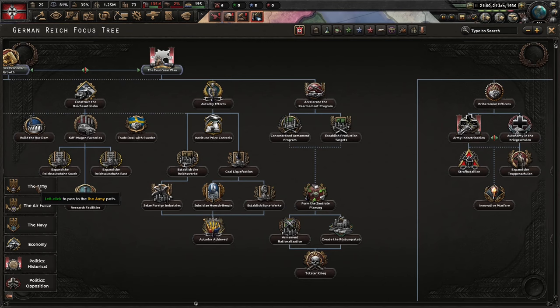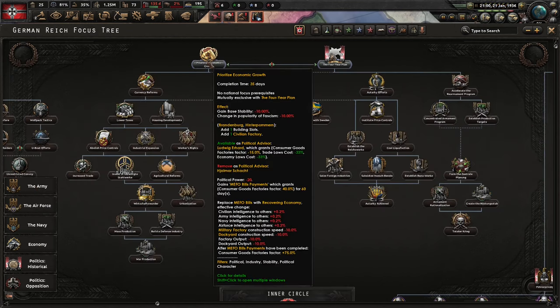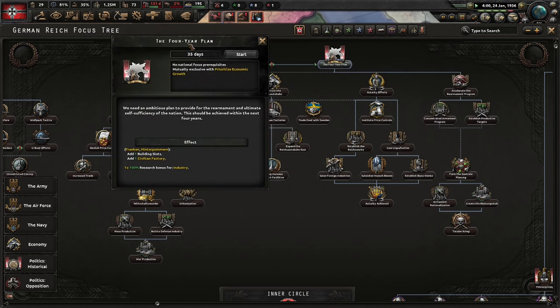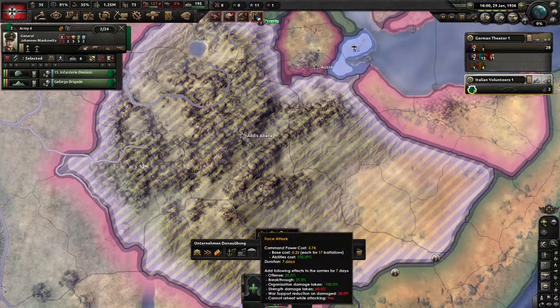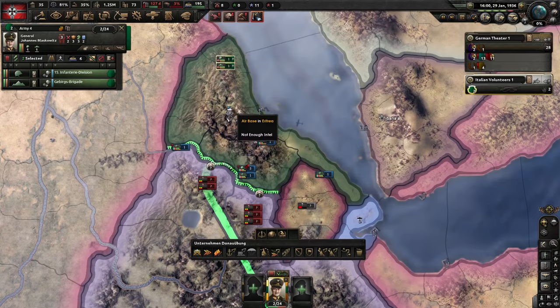And I like that they have things over here, especially with the economy. I like to prioritize economic growth for the 4-year plan. We need an ambitious plan to provide for the rearmament and ultimate self-sufficiency of the nation. This should be achieved within the next 4 years. No matter what, though, I still want to build as much as we possibly can. I'm not worried about the Italians winning here. If they don't win, they're Italian, first of all, but still.